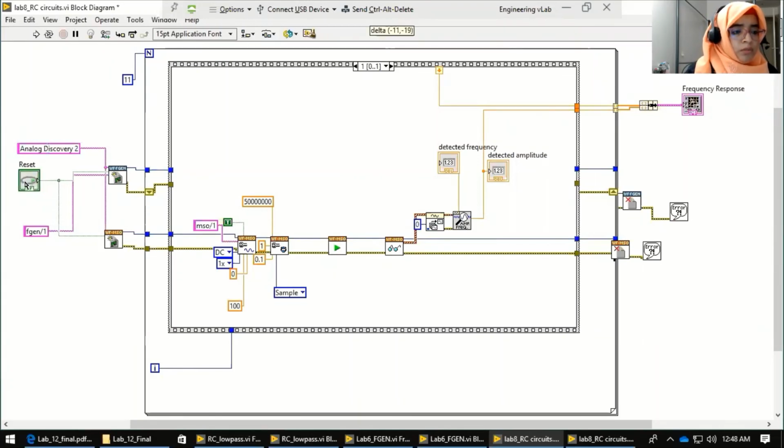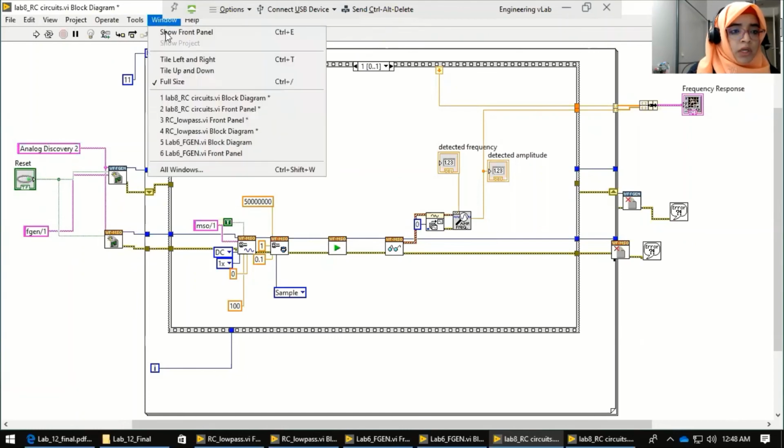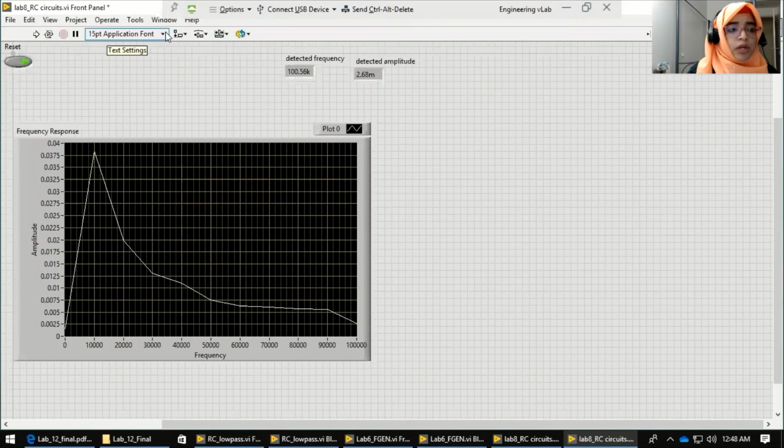Because I'm getting issues when I try to run it more than once, like you saw previously, I tried putting a reset button and connecting it to the reset terminal of the function generator and also my oscilloscope. They have a terminal called reset. This makes it very easy to run it multiple times. You don't have to plug the device in and out, and you can do this for all your LabVIEW programs with AD2.